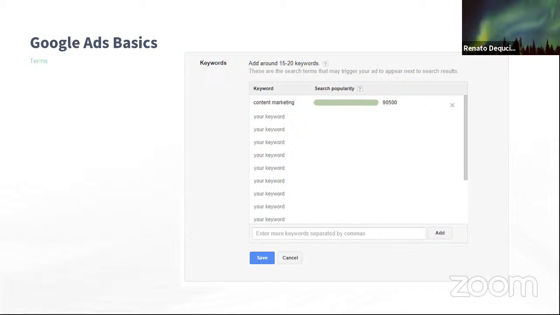So I think this answers your question, Hannah, about keywords. It says in the beginning, add between 15 and 20 keywords. This is where the planning comes in beforehand with Keyword Planner. So you can create a keyword plan for each of your campaigns. And you can bring that in on your own, or if you click on the ad options, it gives you things that you can choose from and relevant keywords that match your ad.